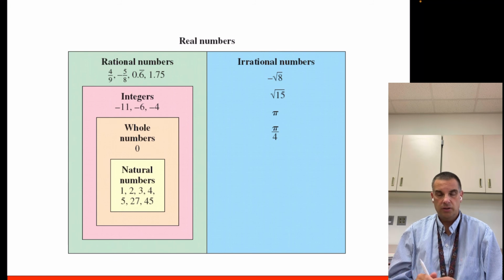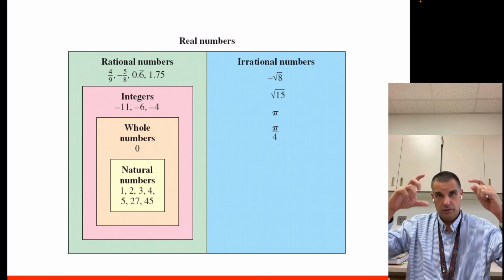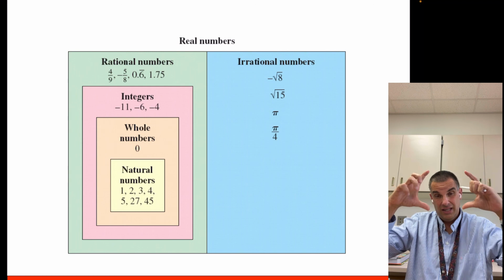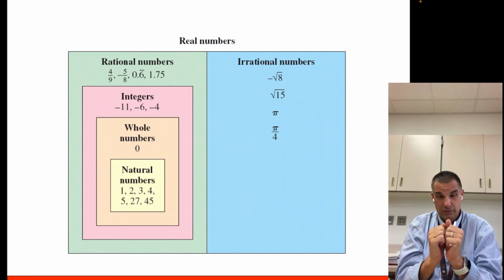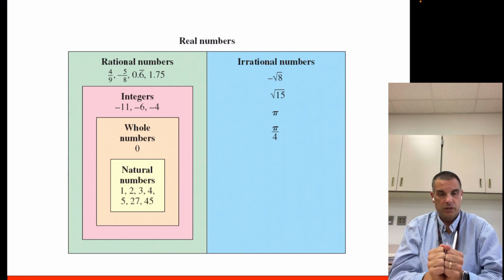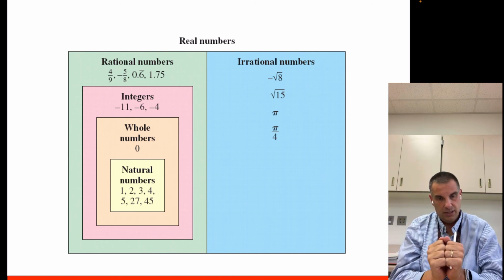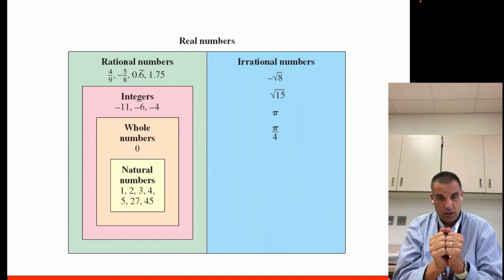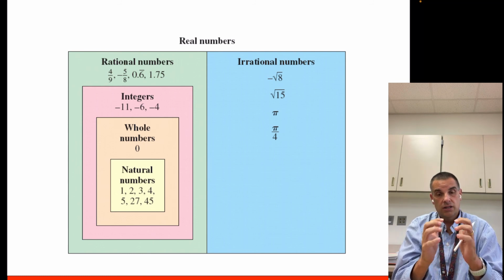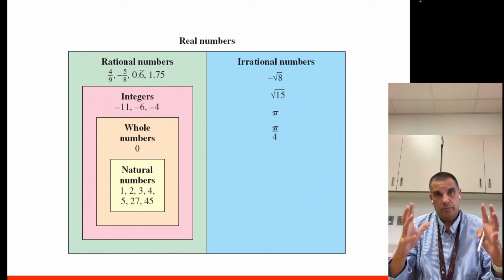Now all of these belong to the group of real numbers. Real numbers is kind of this big thing. And then inside of real numbers are all these really different subsets. What you have to keep in mind with these subsets is that when you go inside, like the natural numbers, that's your smallest subset. And as you go out, that subset is getting bigger and bigger and bigger.